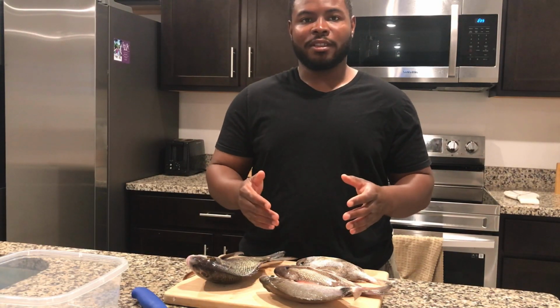Once you get down these steps, you can pretty much fillet any fish, no matter the size.